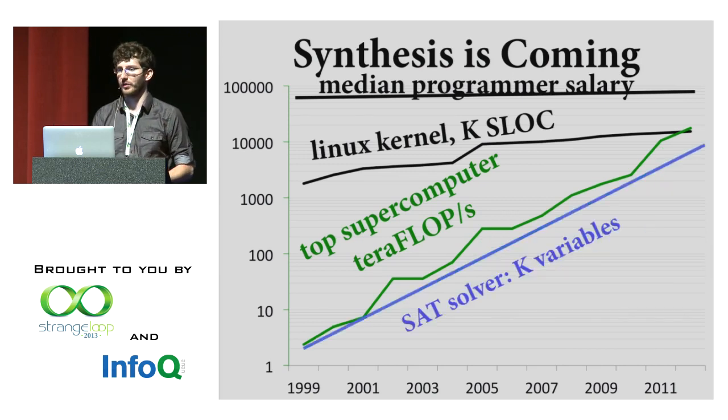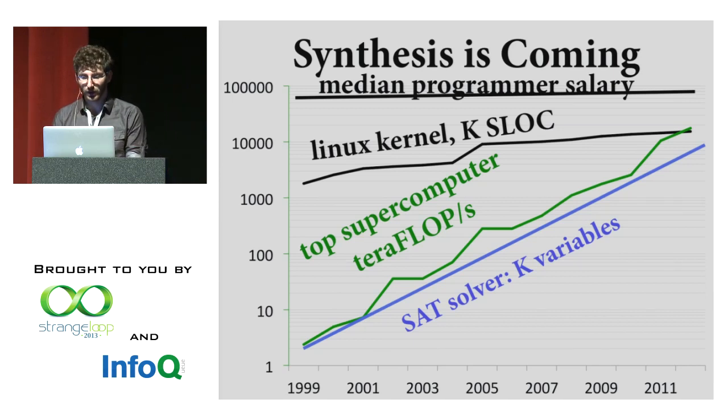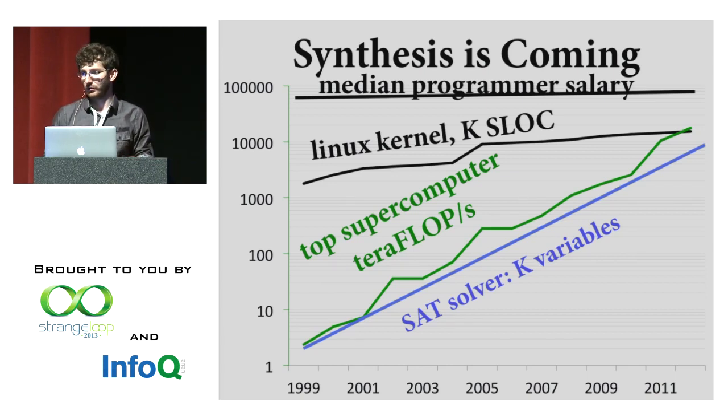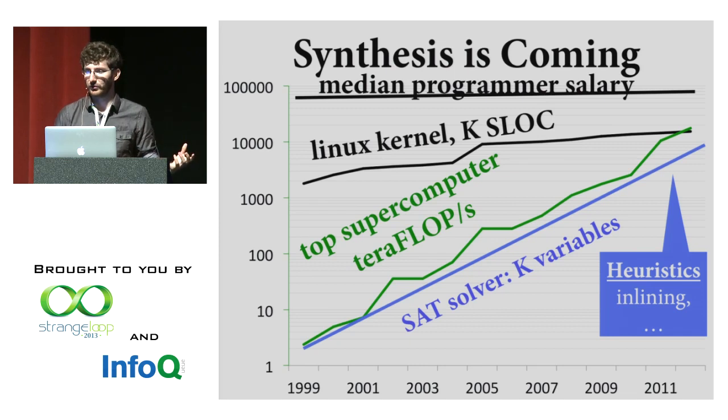And the second cool thing here is SAT solvers, which is what we're using to automatically do a lot of these search heuristics. One way to measure SAT solver performance is to look at how many thousand variables it can solve. I just used 2 data points and drew a line, but in the beginning, about 10 years ago, you could do about 1,000 variables using a SAT solver, and now you can do, what is this, 1, 2, 3, 4 magnitudes more variables. And so that's pretty promising. It's kind of matching Moore's law, which is neat. What that means is not only do we get brute force, but we also get smarter algorithms. And put those together, we're able to do bigger and bigger code.